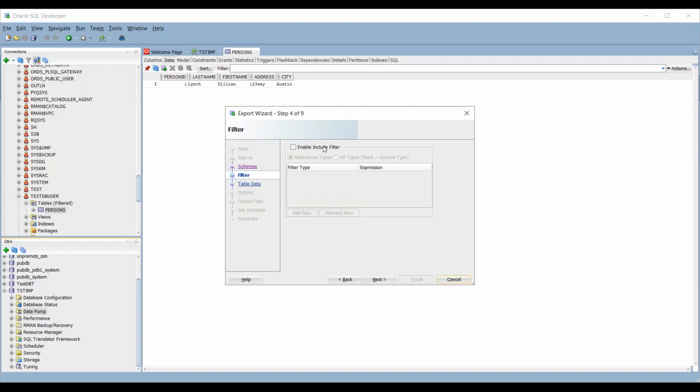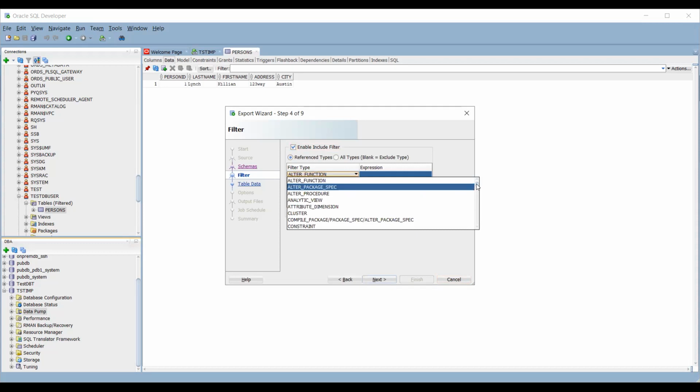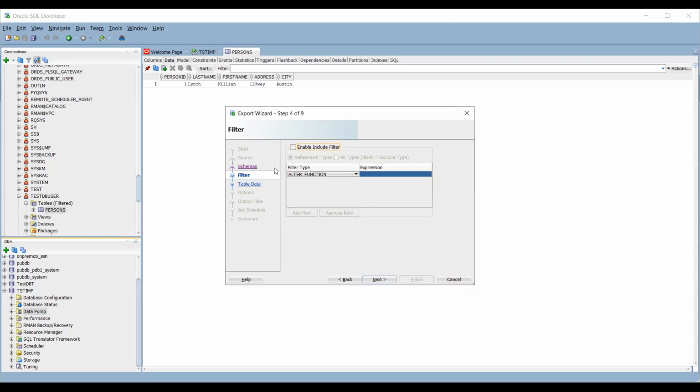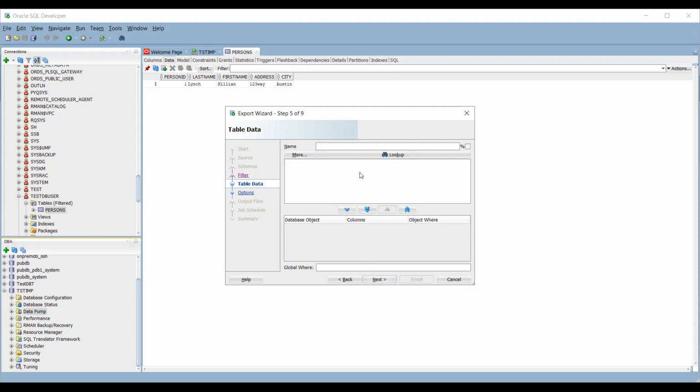This is where you pick anything you'd want to exclude. Say, for example, in your export you'd want to leave a few items behind, say you're not interested in certain indexes. I could just add a row here and click, and you could see some of the options. Depending on the contents or the objects within your schema, you may be able to filter out what you'd want to be moved in this DataPump job. In this regard, we are going to be moving everything. So I will not select anything here to filter in or out, and I'll just click on the next button. Here, it will be looking at what exactly it is that we want to export.